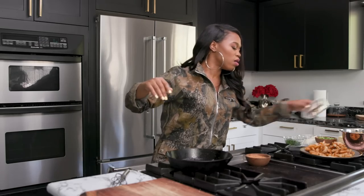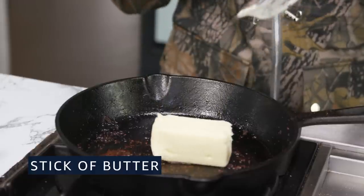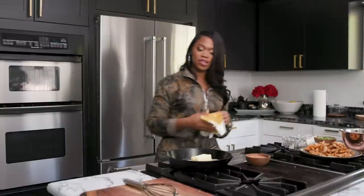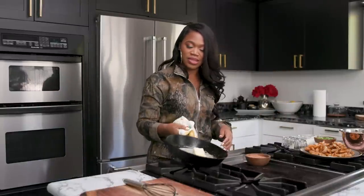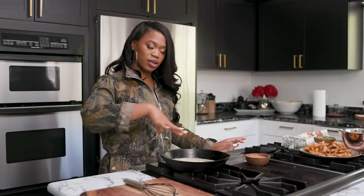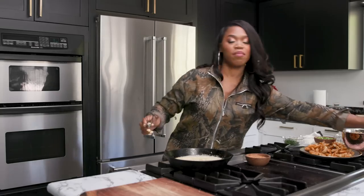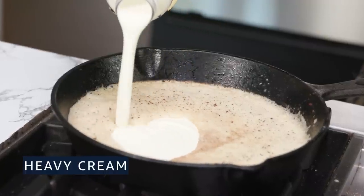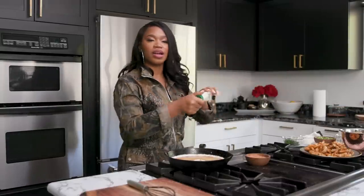So I'm gonna start out with the South's delicacy, some little butter here, okay? Little butter. I said a little, okay? Then I'm gonna swirl this around, get it nice and melted. And I like to brown the butter a little bit, okay? Get it nice and brown and kind of caramelly. It just enriches the flavor of it and makes it real good. Okay, now I'm gonna add in some heavy cream, okay? Ooh, look at there. Then I'm gonna add some garlic, okay?